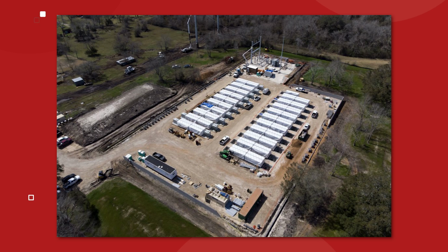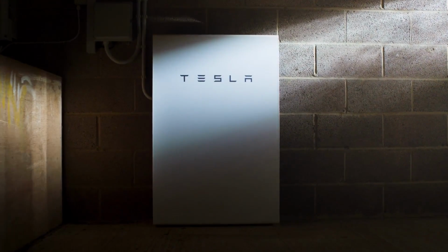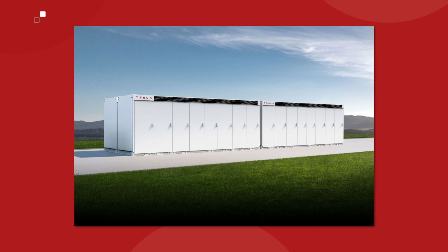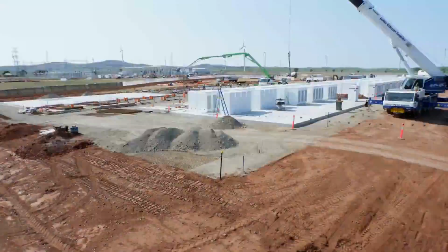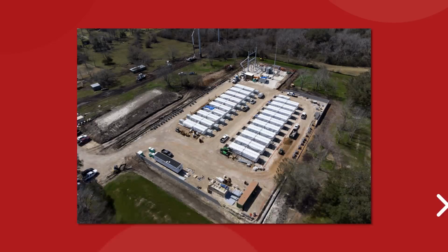Tesla intends to sell electricity directly to consumers in Texas, as evidenced by its filing this month with the State Public Utilities Commission. The application was filed by a new Tesla subsidiary called Tesla Energy Ventures. Possible approval of the application is expected in November. Another of Tesla's subsidiaries, registered as Gambit Energy Storage LLC, is already building over 100 megawatts of energy storage in Angleton, Texas, which is 40 miles south of Houston. A battery of this size could power about 20,000 homes with their HVAC system turned on.